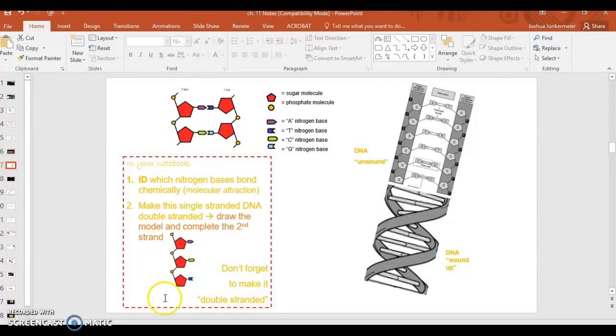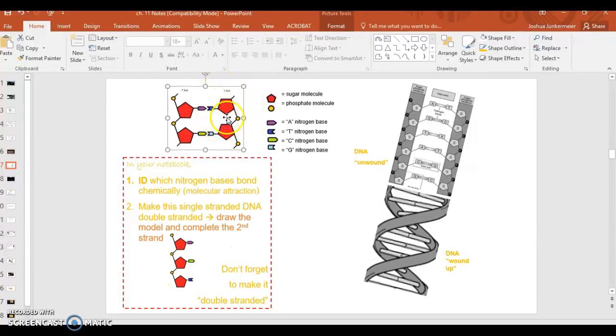Alright, then your job is to copy this down in your notebook. So you're going to draw this single-stranded model of DNA. And then just like DNA is, it's double-sided. Your job is to do a second side here, showing the other side of DNA, and draw it just like you see here, but it'll end up kind of looking a little like this. But do it in a way that shows the correct bases forming that connection or that chemical bond between each side. All right, so don't forget to make it double-stranded. Good luck.